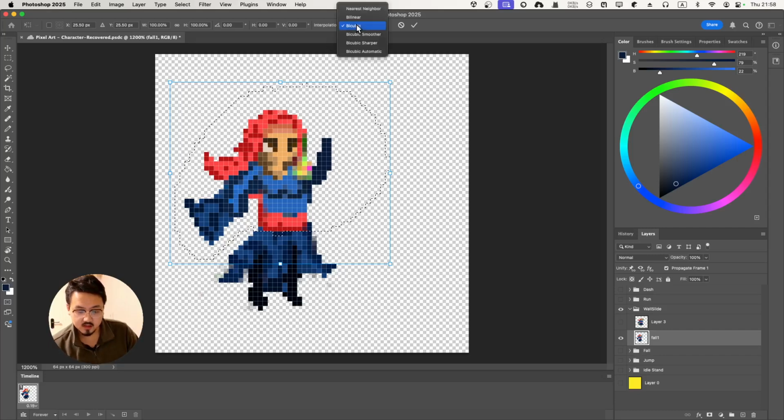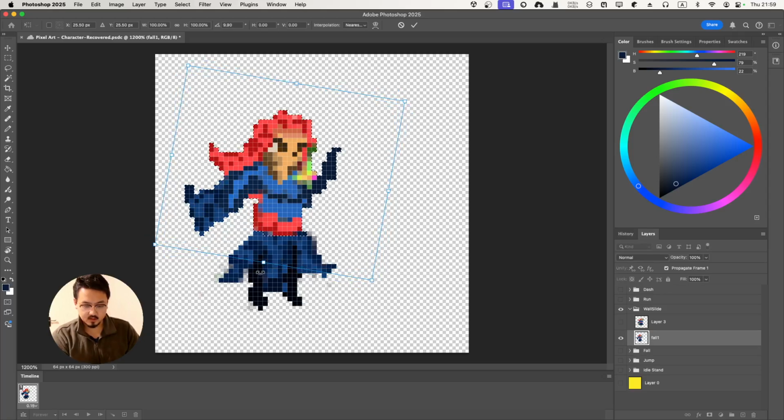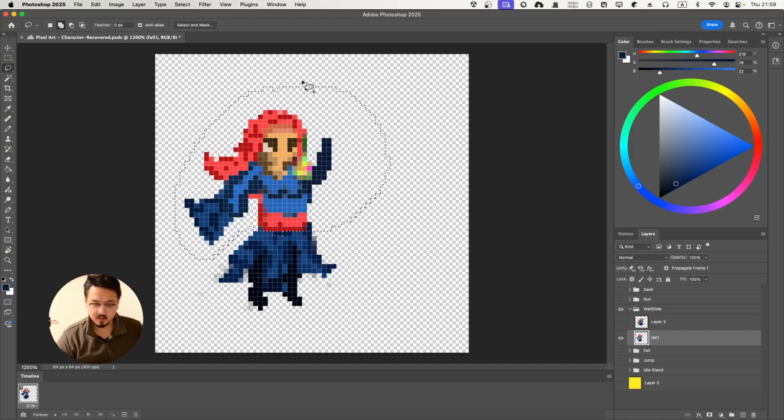I'm going to use the interpolation: nearest neighbor, sharper, smoother. Let me use nearest neighbor because I did a lot of changes, and otherwise things will get a little bit weird. This will change everything. Yeah, maybe not something like this.